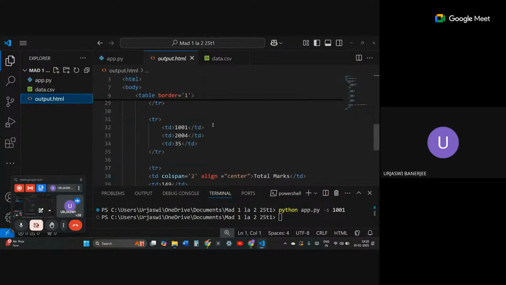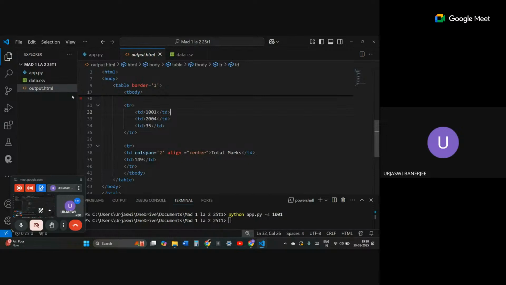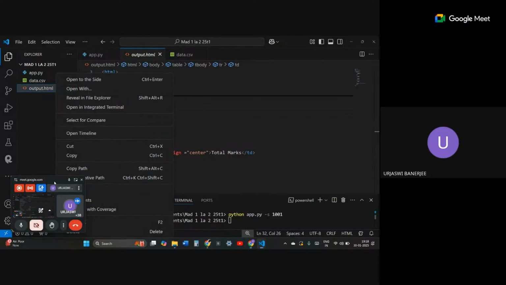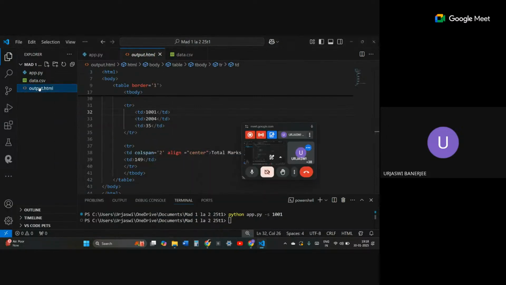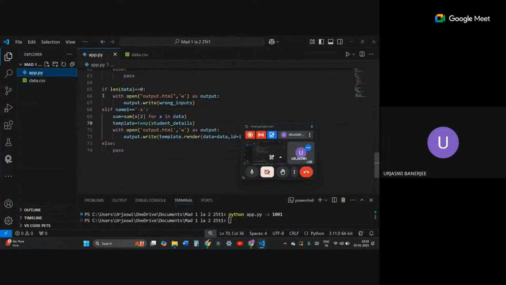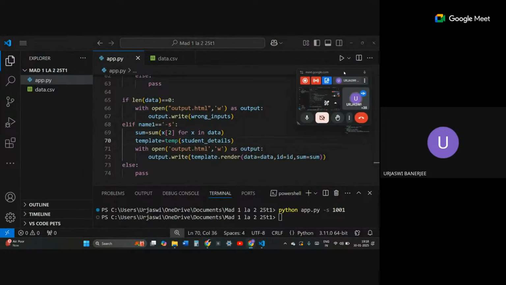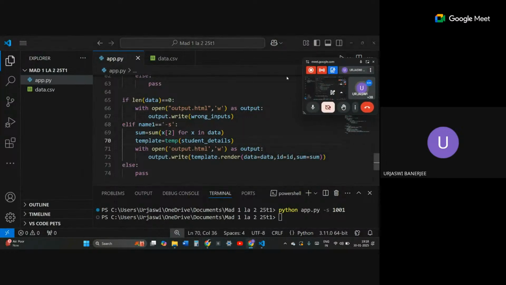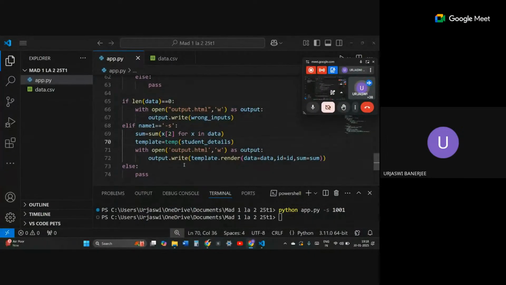Okay, so for that I need to zoom out a bit. Let me zoom in a bit. Basically what we are doing is, I don't know where to keep it. I will explain the lines. Which lines do I need to explain first? First tell me that, then we will run the code.